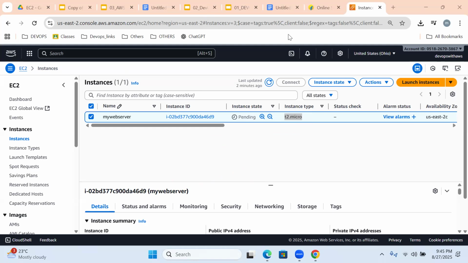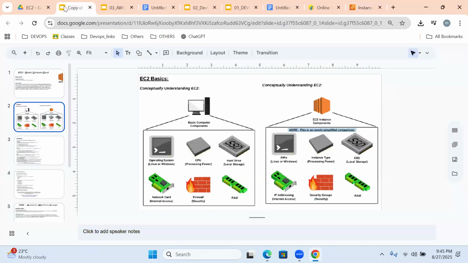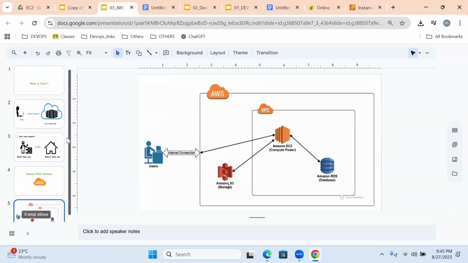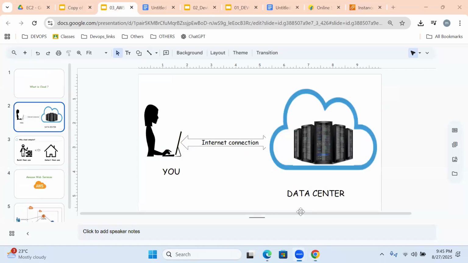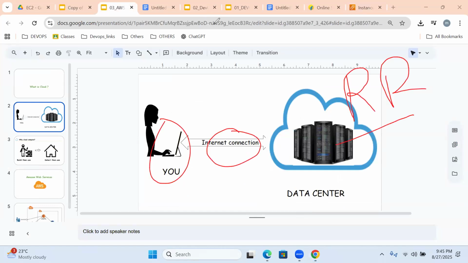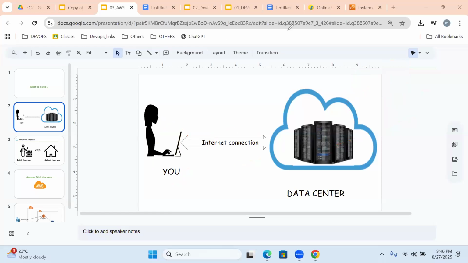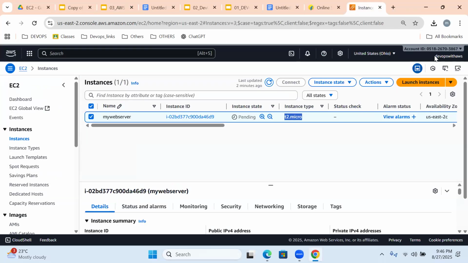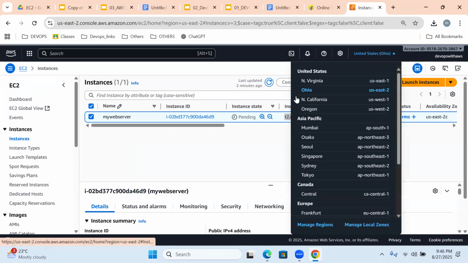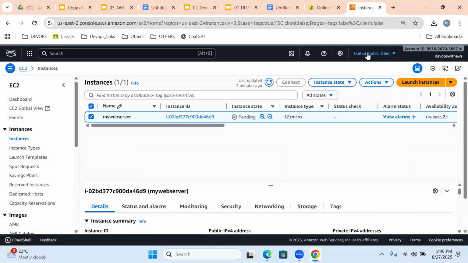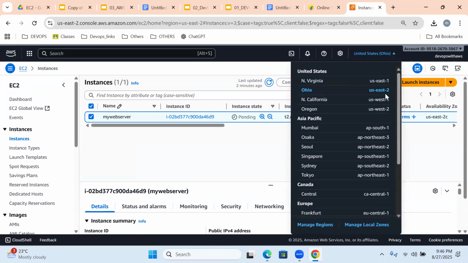And one more thing. In the beginning, I discussed with you what a cloud is. Tell me, what exactly is a cloud? If you can access remotely placed resources over the internet from a laptop, is that exactly cloud computing or not? Yes. Why? Because this infrastructure is expanded globally region-wide. As of right now, we're using Ohio. Maybe we have Oregon, Mumbai, Singapore, Central Canada, and US Ohio. But as of right now, I have chosen Ohio, US East 2.